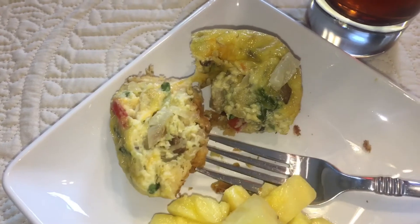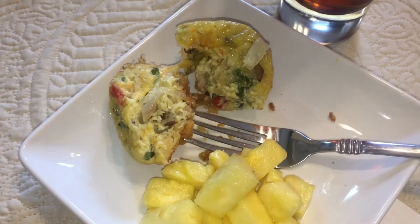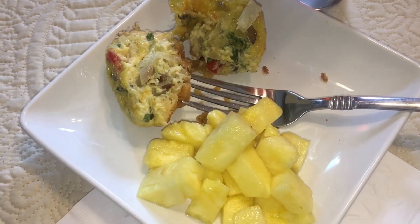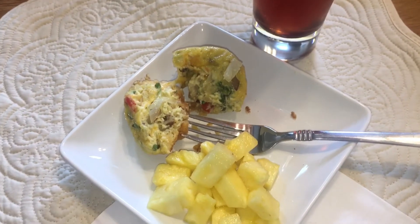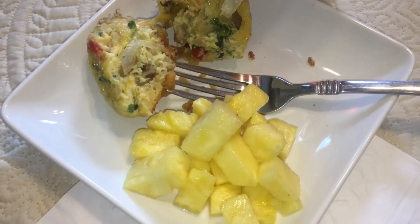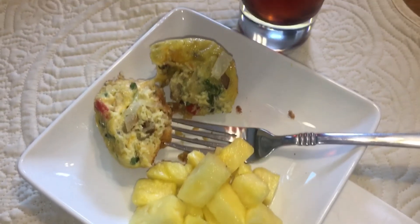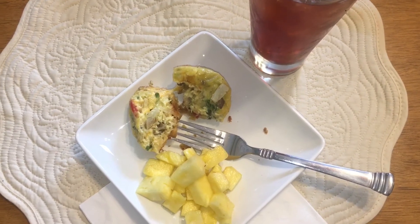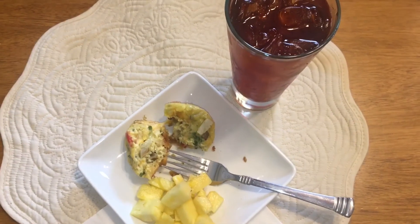Oh my god, it is so good — it's like restaurant good! Quiche is so intimidating I think sometimes. I used to be really afraid to try it, I thought I would ruin it, but it's so simple — you don't even need a recipe, you just need to know what you like to throw in. I think what would also be good is chopped up crispy bacon, or if you like ham you could cube some of that. This is all veggie and it's delicious. I'm really happy I used up things I had on hand instead of buying more.